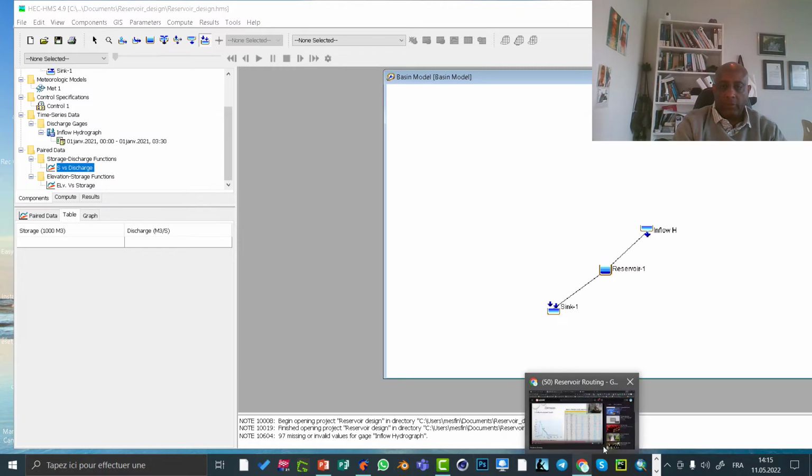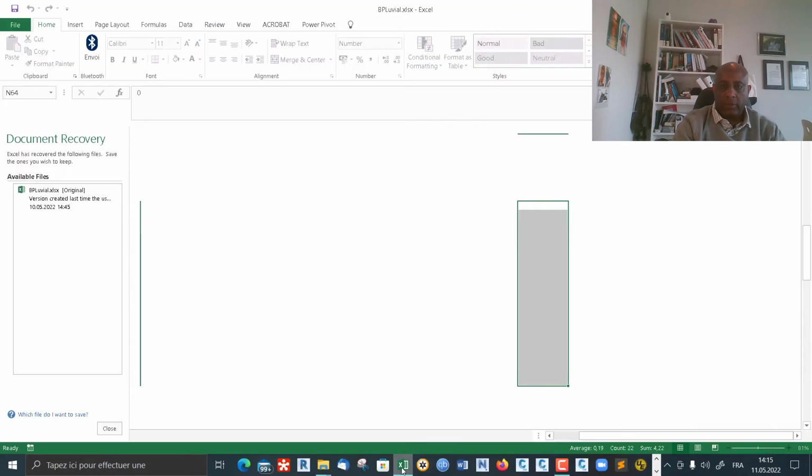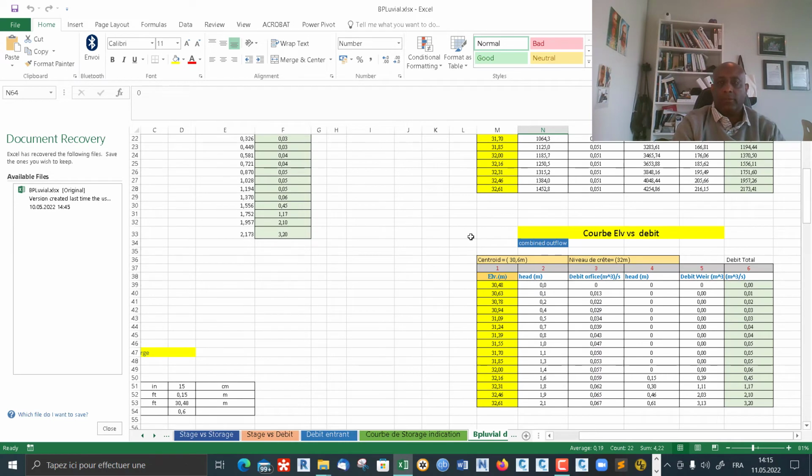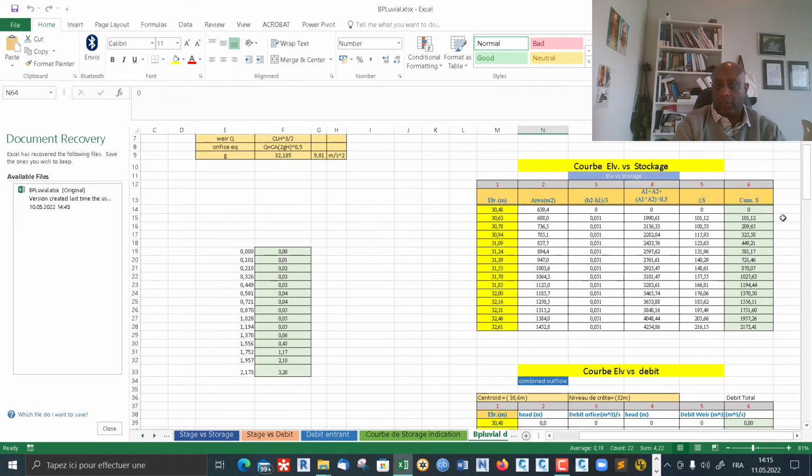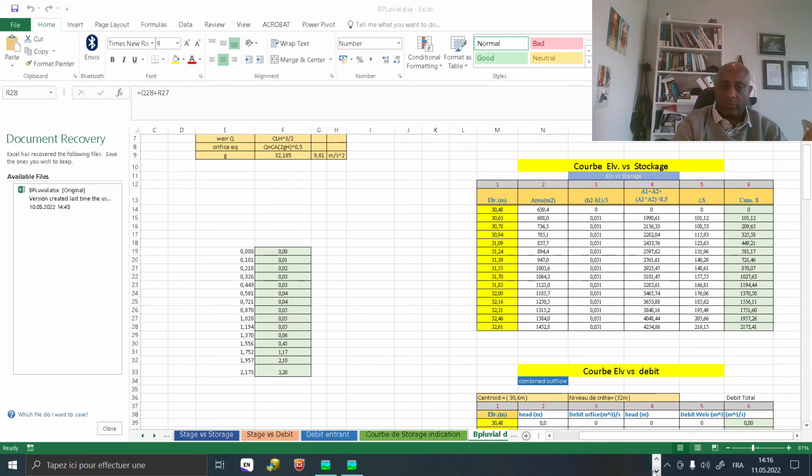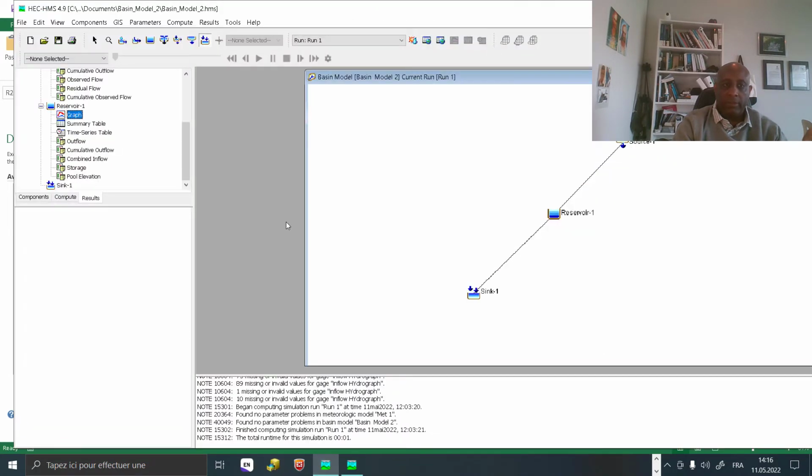Similarly, we just bring that storage data, the storage which we calculated using that area conic formula. The storage will be at this level, then the cumulative storage is given here. But in the software, it is multiplied.